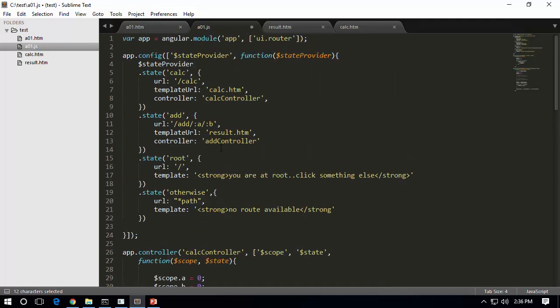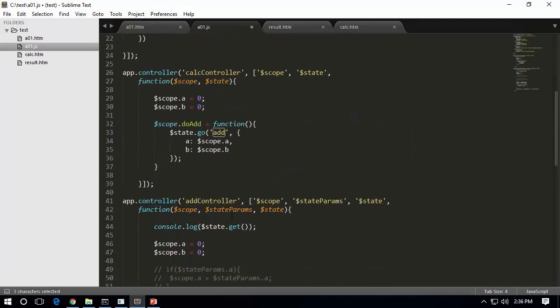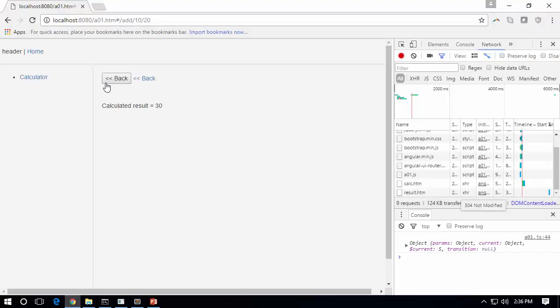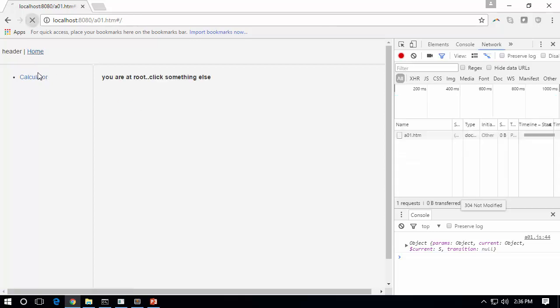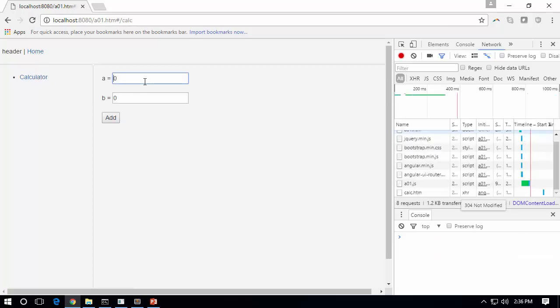But if you really would like to have more information about a particular state, then I can just specify, please get all the information related to a particular state called add, and that gives us the information only related to add but not everything else. So let me go home, refresh this, go to calculator, 10 and 20, and click add.